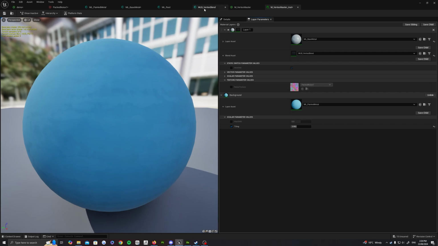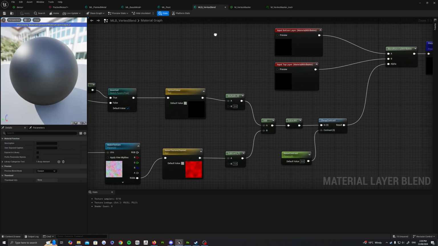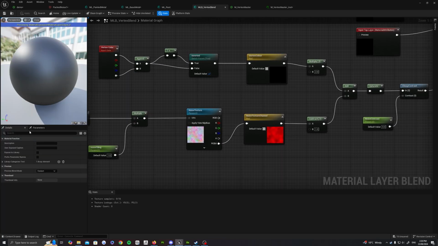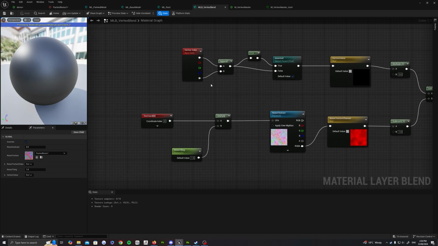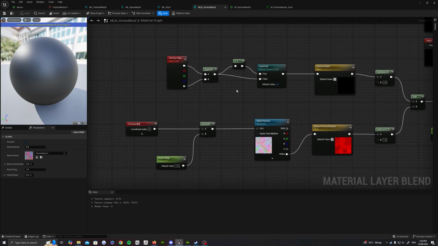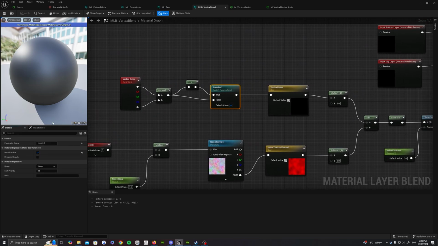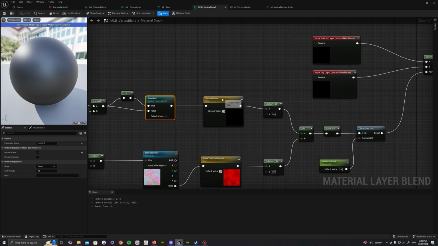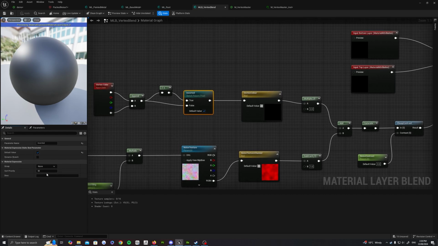So if we go back to the Vertex blend, so this is the MLB Vertex blend, we'll just find all our parameters here and we can just change them to put them in little groups, right? So this here would be my Vertex color stuff, right? These ones, these two here. So let's maybe change them. So we'll just go here and we'll find the group and you'll find none in here by default. So you just need to make them.